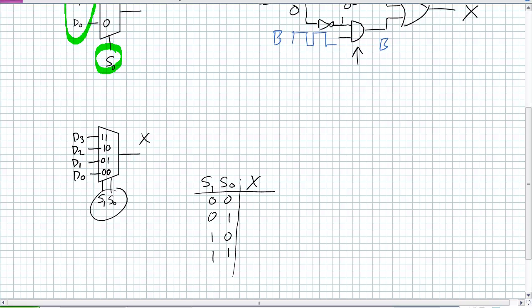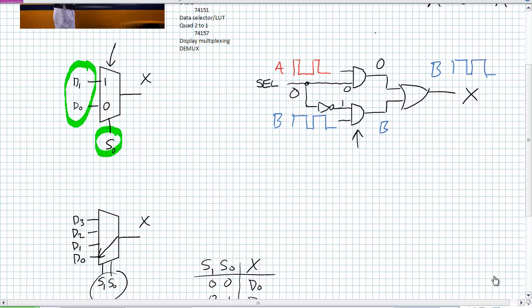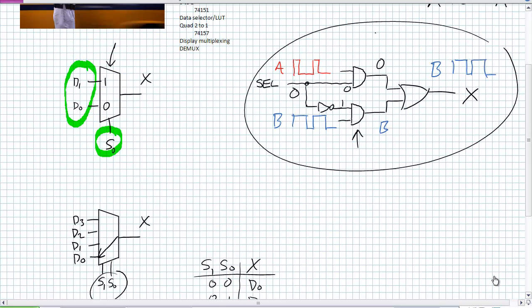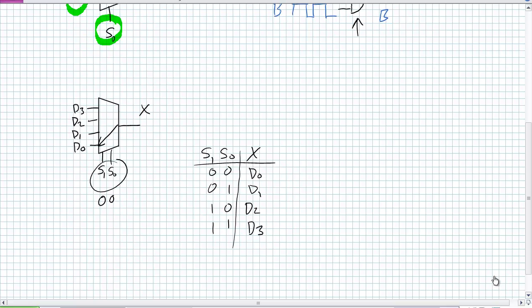My output X, I could do all sorts of crazy truth tables with D0 being a 1 and a 0. Just say D0, D1, D2, D3. These are selecting from those individual inputs. And again, I know it's no moving parts, but if you could imagine when S1, S0 is 0, 0, there's a switch in there, hooking D0 to the output X. And like we showed in this previous analysis right here, all the other AND gates that are feeding that OR gate output are at 0, and the only one that's enabled happens to be D0. When S1, S0 is at 0, 1, who is selected? D1. So just think of that moving switch analogy.